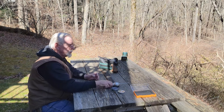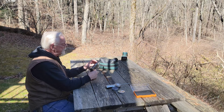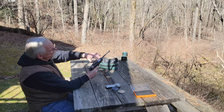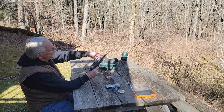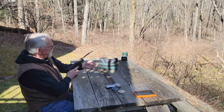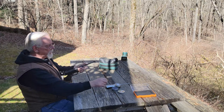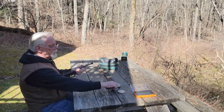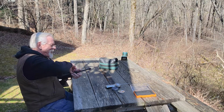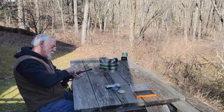We're back at the bench for the trigger pull test. We'll do three pulls and take an average on this Feinwerkbau LP80 recoilless match pistol. It's a side lever cocking gun — you release the side lever with a little latch, which frees it up. When you pull the side lever back it's a sliding breech that exposes the rear of the barrel where you insert the pellet directly. What I like to do on any sliding breech gun is brace that lever so there's no way it can shut on my hand — I put it behind my elbow and hold it up against my chest to load. I don't trust mechanical devices.